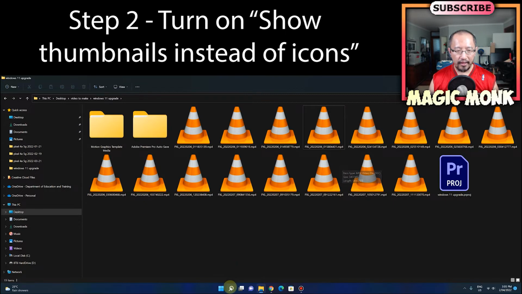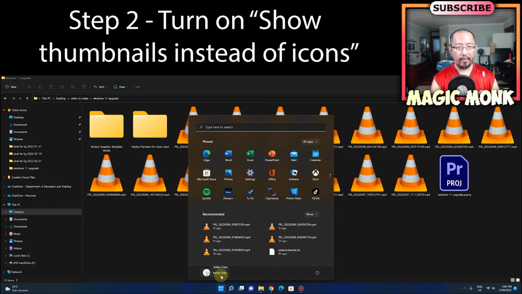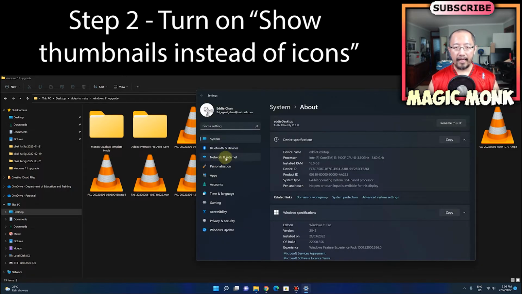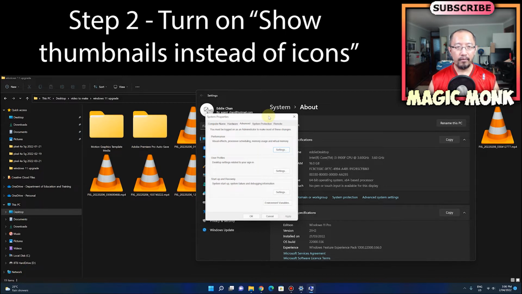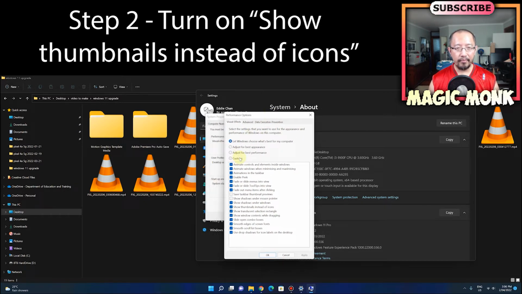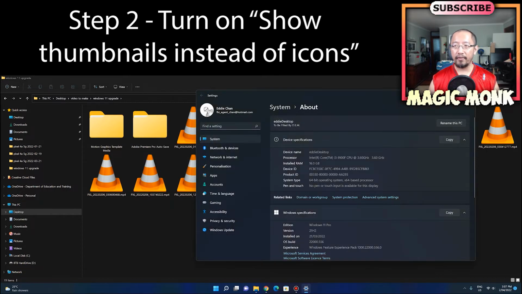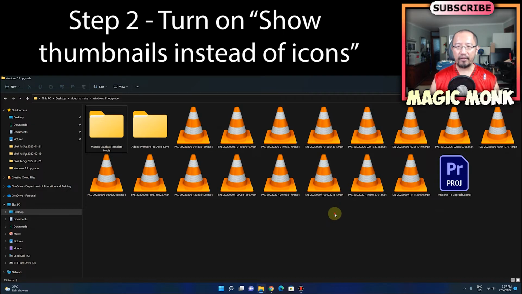The second thing you can do is open up the start menu, type in system, and open that up. Then go into advanced system settings, search for advanced performance visual effects, click on the settings button, and go to custom and ensure that the option called show thumbnails instead of icons is ticked. If this is unticked, it's also not going to work. It's just going to show icons. So I have ticked that, click apply. Still not fixed, right? It doesn't do anything. So now I'm stuck with traffic cones.